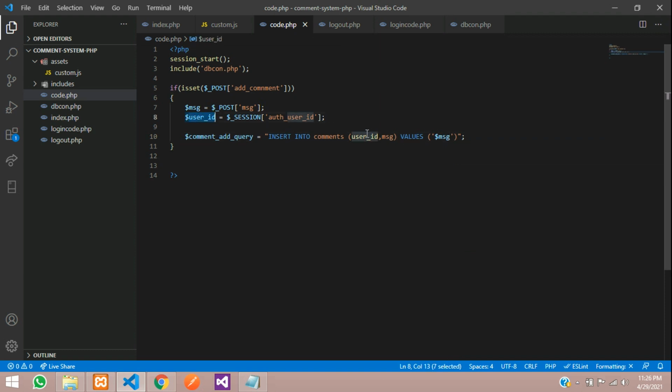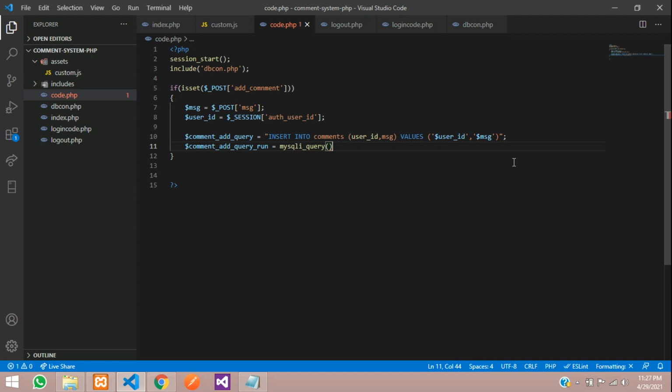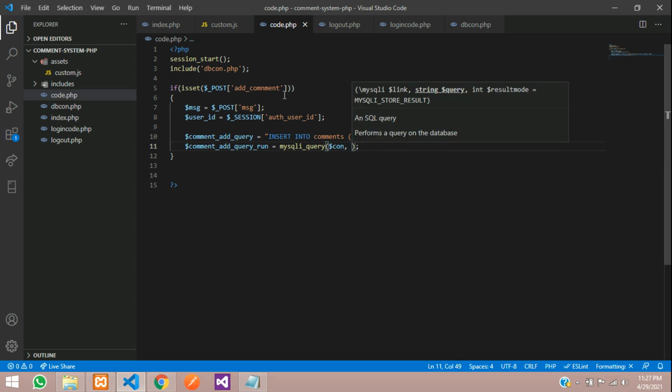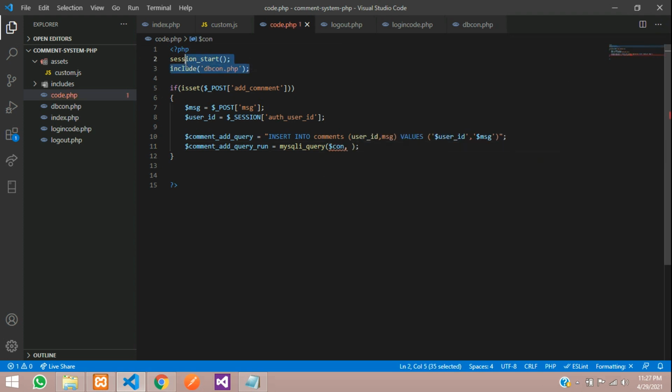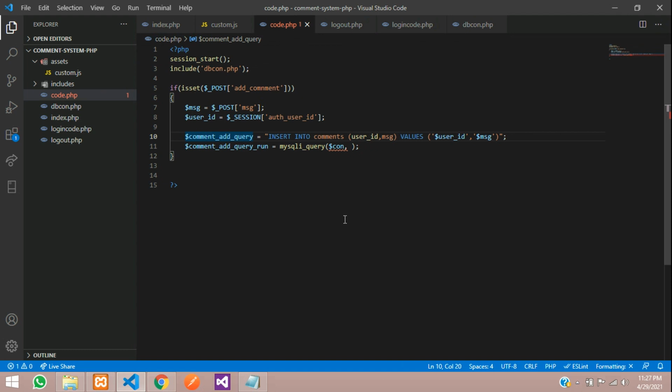First you need to pass the user ID, and then your message, so $msg, and then let's run this query. So with the help of the mysql_query function, and while doing this you need to get the database connection. So inside this, $con is from dbcon.php, so you can see that variable over here. So let's get back and then use this variable to store.